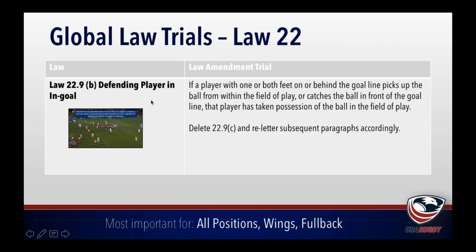All right. Defending player in goal. So if a player with one or both feet on or behind the goal line picks up the ball from within the field of play, catches the ball in front of the goal line, the player has taken possession of the ball in the field of play. So this is the same as the 22, same as the touch line stuff, just another clarification for in goal. So I'll show you the video here.